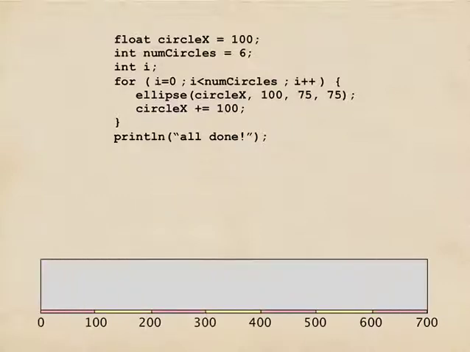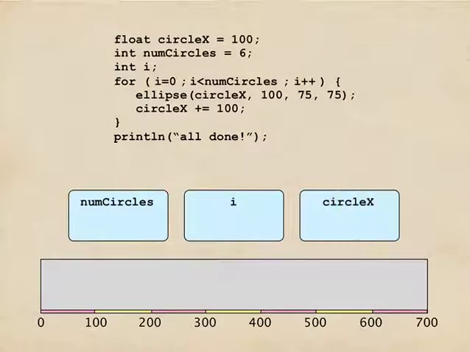At the bottom, I will draw our graphics window with a little ruler at the bottom, just like we did in the while case, so we can see our graphics getting drawn. And also, like in the while case, I will track the values of our variables in these three boxes in the middle. In this case, the three variables we care about are num circles, i, which is our loop variable, and circle x, which is telling us where each circle is horizontally. So let's step through the code as though we were processing and see how it draws the 6 circles.